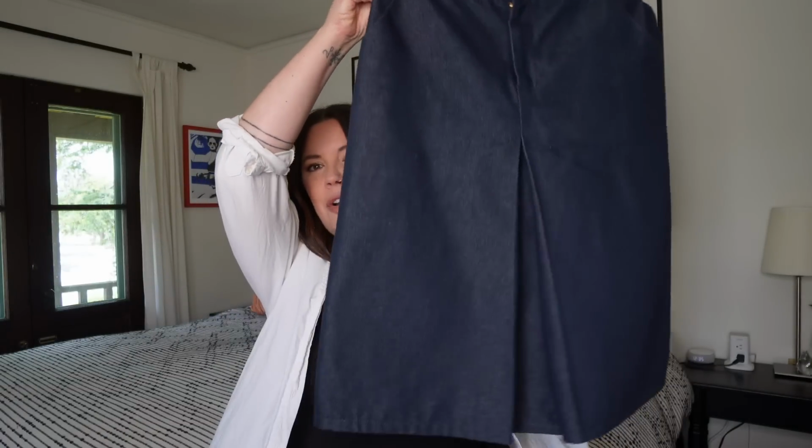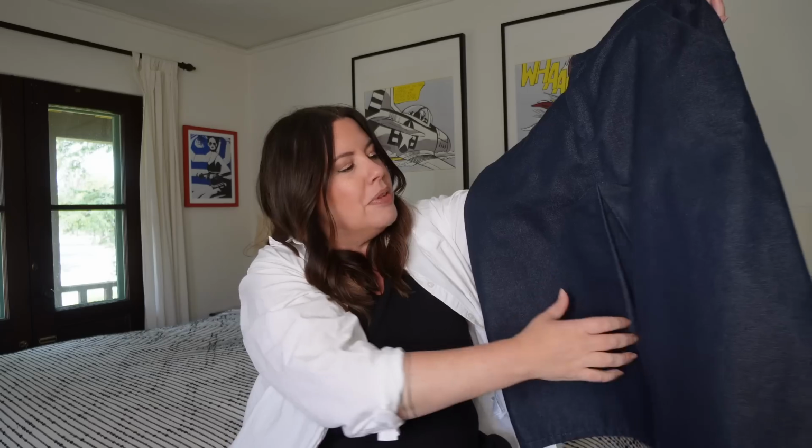So we're gonna kick this off right out of the box with a really fun vintage piece. I saw this and I feel like I might have had this actual skirt. This is a little Gap jeans denim skirt. This is kind of midi length with a little kick pleat in the front. I can see this being worn with a pair of knee-high boots right now, those Vince Camuto boots that everybody's got. This has a little slide tab closure.